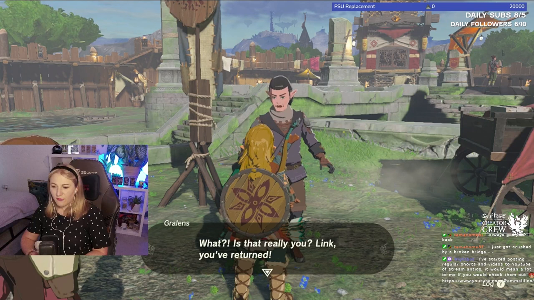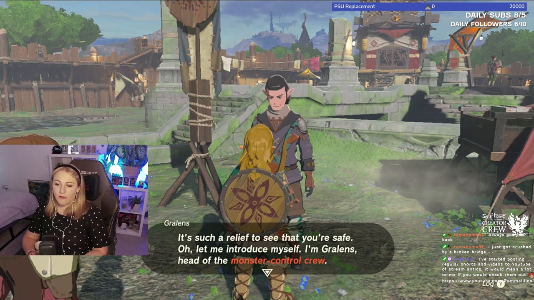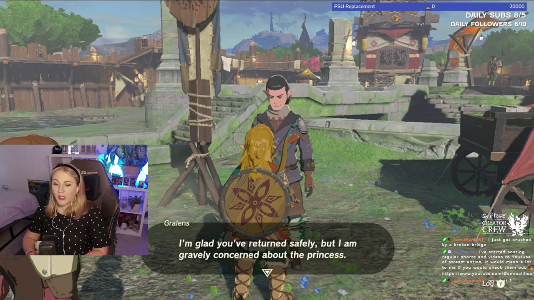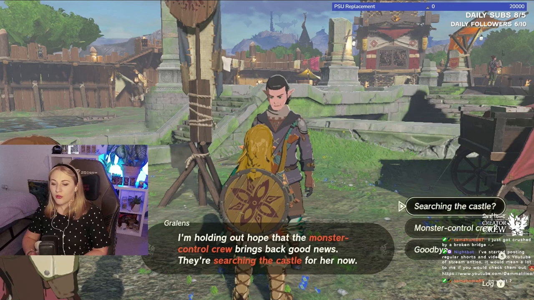What? Is that really you? Link, you've returned. It's such a relief to see that you're safe. Oh, let me introduce myself. I'm Gralins, head of the monster control crew. It's our job to keep the monsters at bay as best we can throughout Hyrule. But aside from that, we've been assisting in the search for Princess Zelda, whose whereabouts are unknown. I'm glad you've returned safely, but I'm gravely concerned about the princess. I'm holding out hope that the monster control crew brings back good news. They're searching the castle for her.